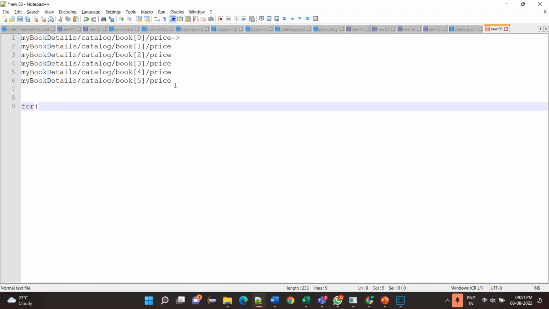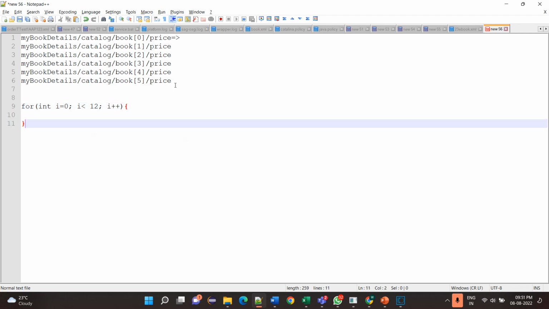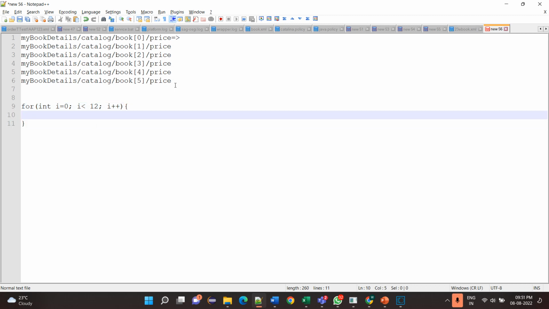It says that int i is equal to 0, i should be less than 12, i plus plus. This loop will iterate, so it will run 12 times.